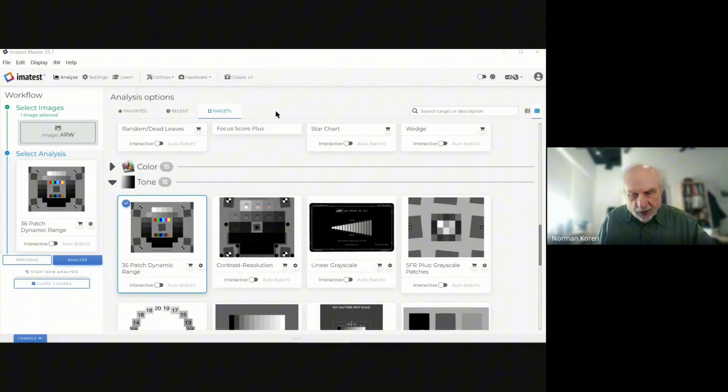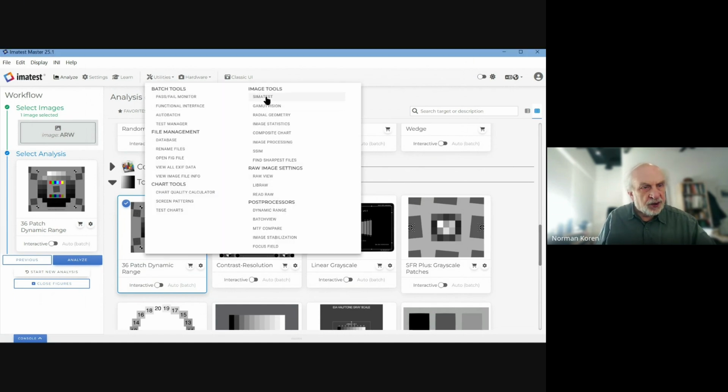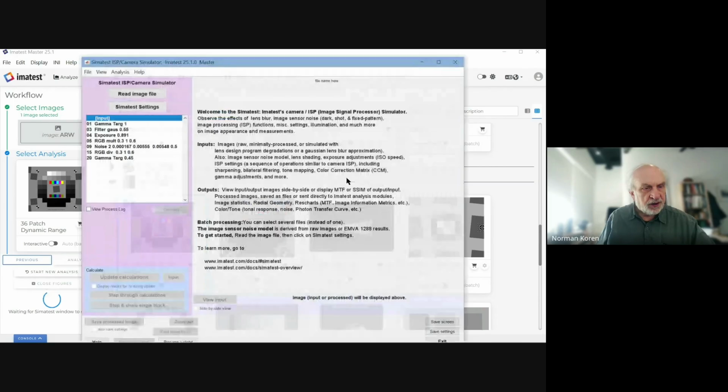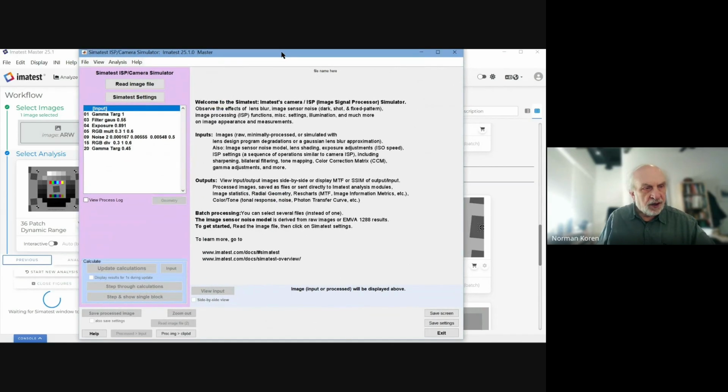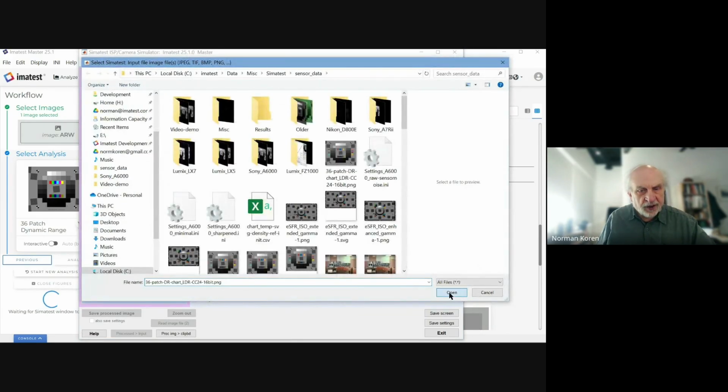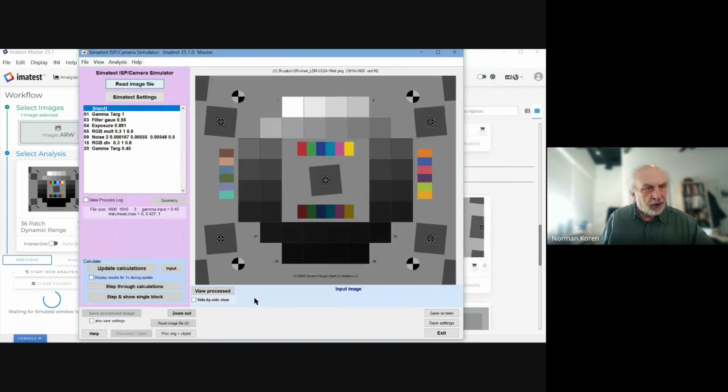Now for the next part, I'm going to look at the system performance of a slanted edge. And to do that, I'm going to reopen the Imatest window and read the same image file that we read before.